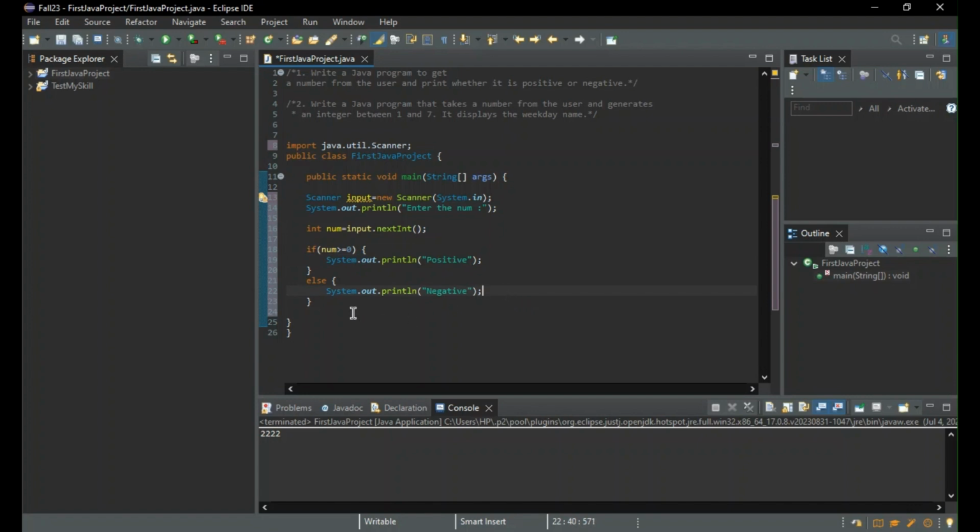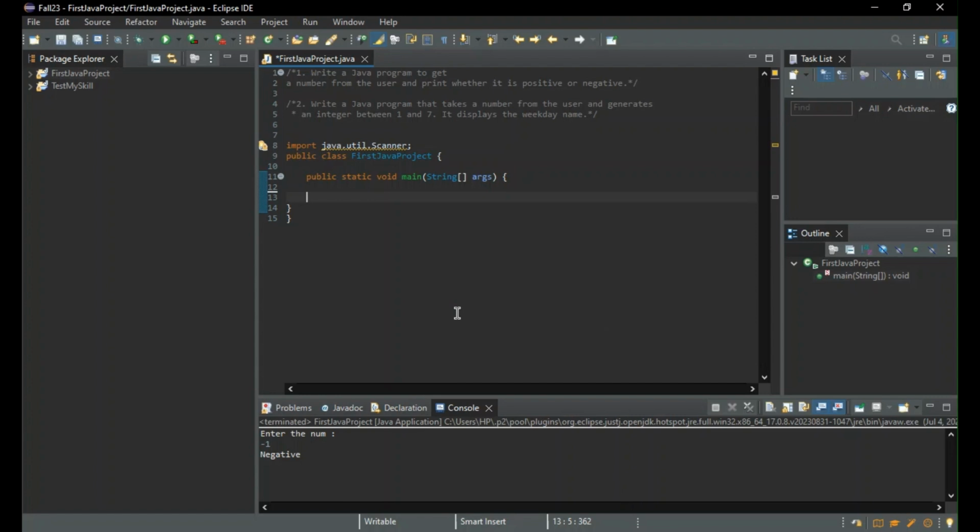Okay, now let's test it. So enter the number, let's say 2. So it is positive. Let's try again with a negative number. So -1, negative. So it is working.